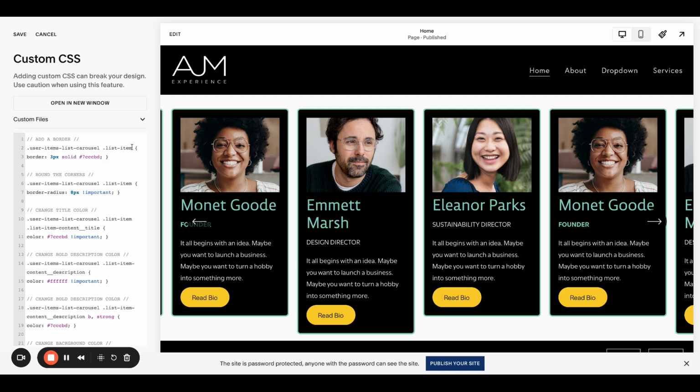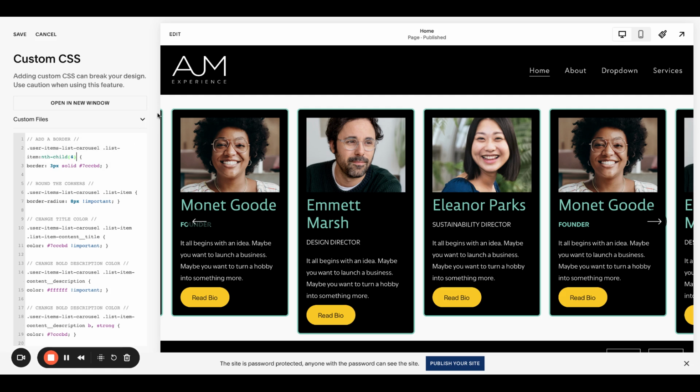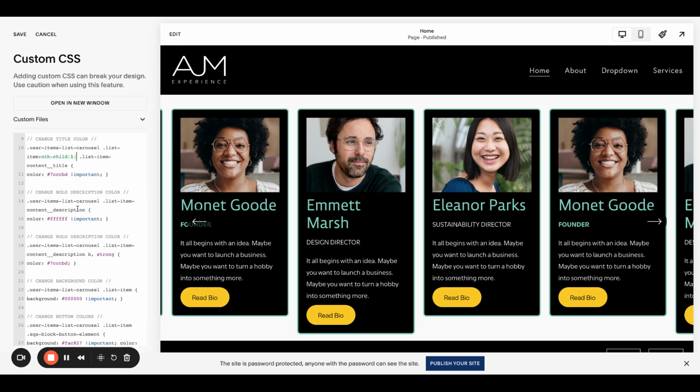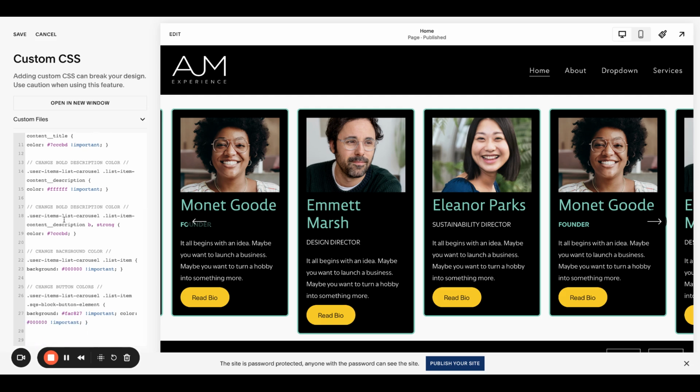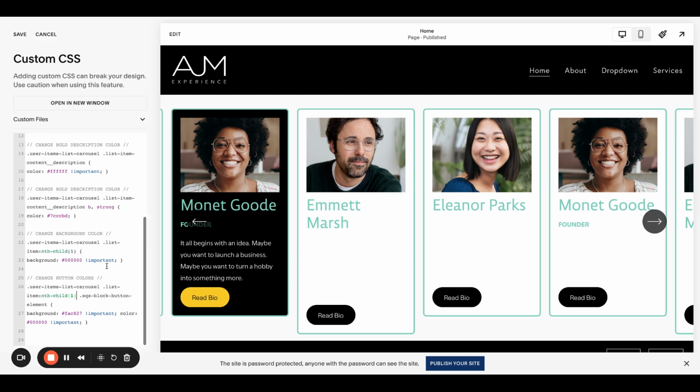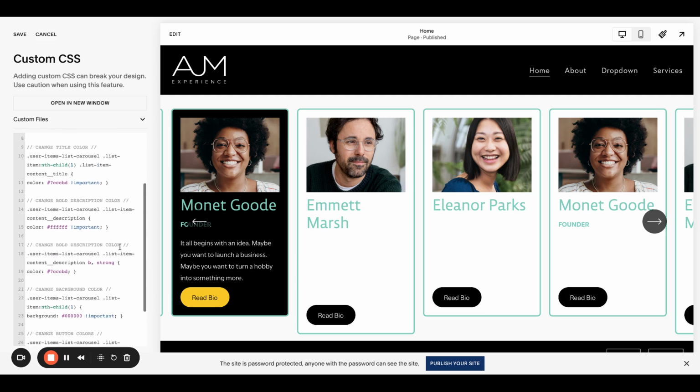This will go after list item. So you're going to add, I'm just copying it over, it's easier, the colon, the nth-child, and then you're choosing which one. I don't have 4, so let me do 1. I'm going to add this really quickly to all of these. It would go on anything you want to only apply to the first one. Oh, that one I need to add. I'm going to have to edit a couple here, but let me get a good start going. Okay, there we go.